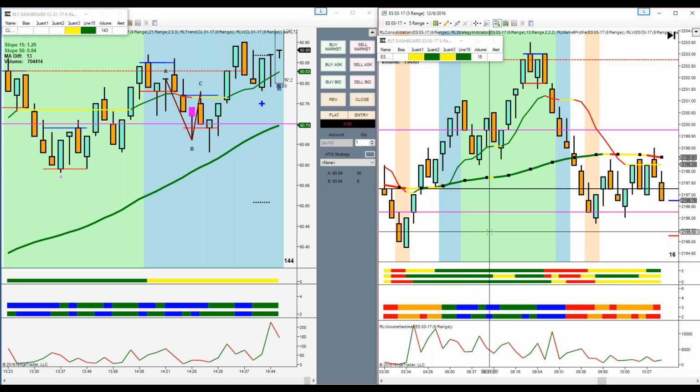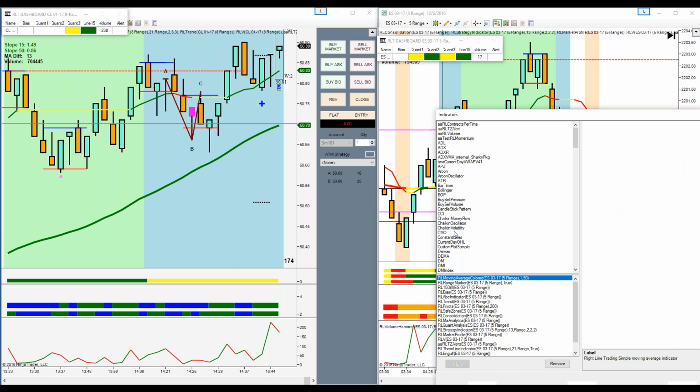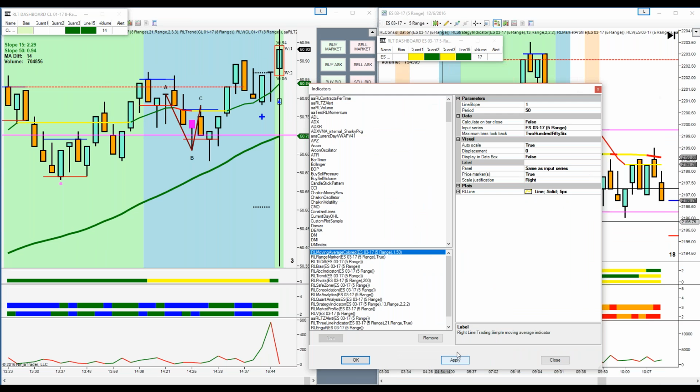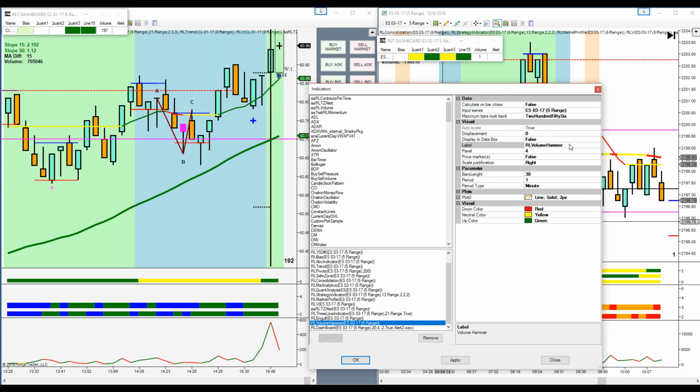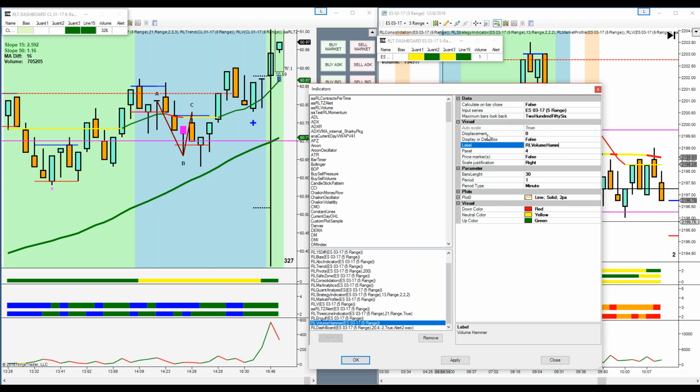And the only other thing that I want to point out, and I'm going to show you a video of a trade, is what we call our volume hammer. Let me just tell you really quickly what the volume hammer is, just to help you with your trading. Let me just go to the indicators here. I take the words out because they bother me, and sometimes price is right. So what the volume hammer is, it's a second order equation.